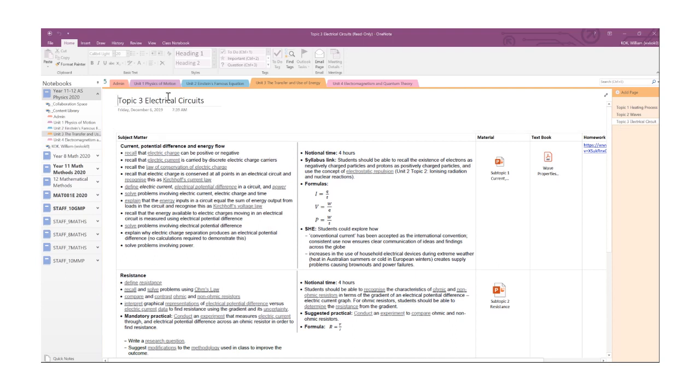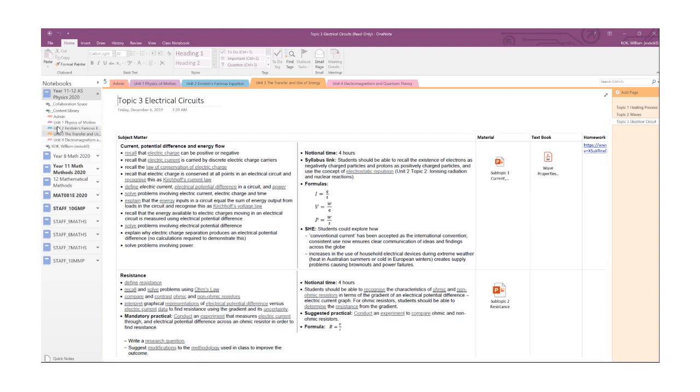Your teacher might just have one page with all your information and resources on it, but your other teacher might have set up different tabs for different topics or different units. So you have to be able to know how to navigate OneNote. Okay, so I know currently I am in unit 3 and topic 3 in physics.